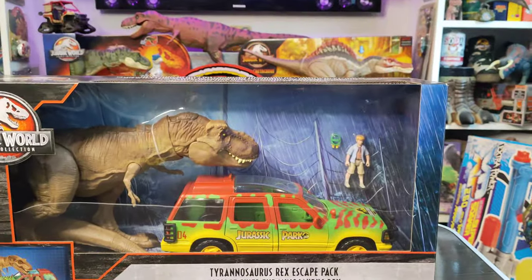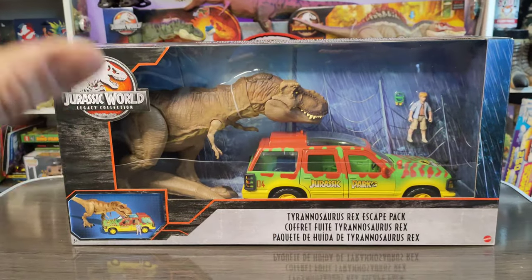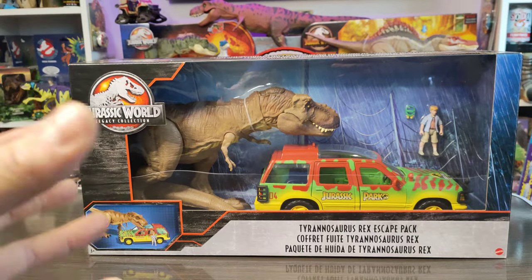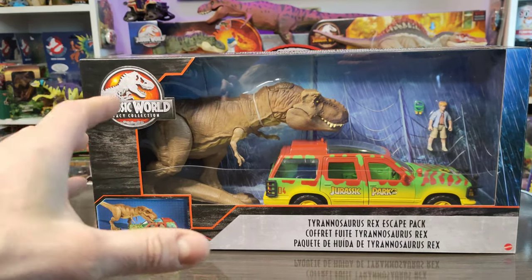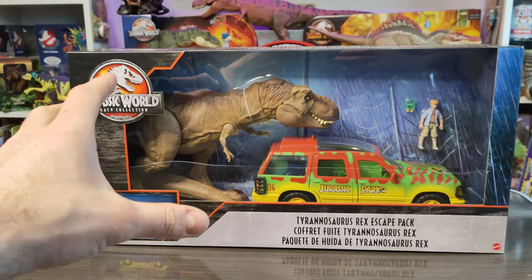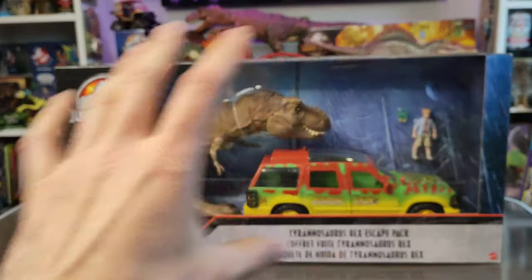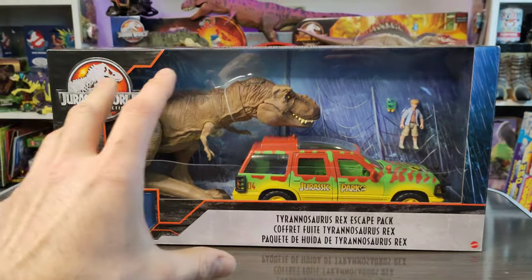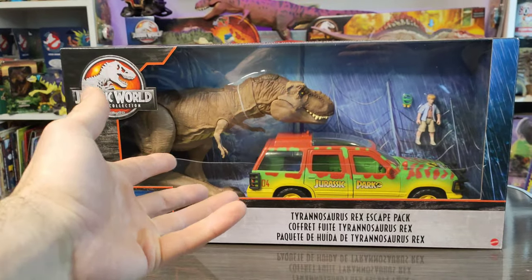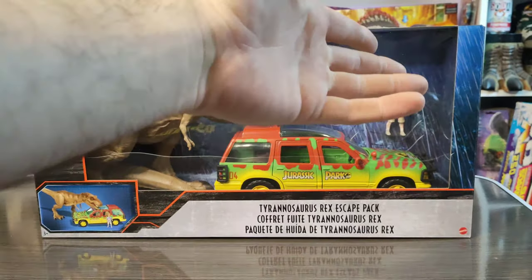So starting with the front of the box here, you've got this beautiful box with a window display, which I really do like, because all the other figure sets you've seen of this Legacy Collection have either been an enclosed box or with an exposed item within the packaging. But I do like this old school method where there is a gigantic plastic window displaying what you're going to get. And you know that when it's on the shelf as well, no one's going to be able to mess with anything. No one's going to get their grubby fingers all over the Explorer or the figure that's included.